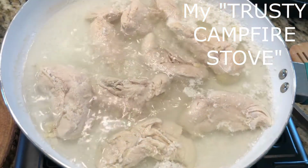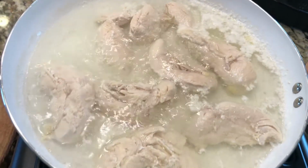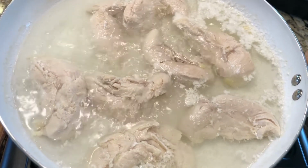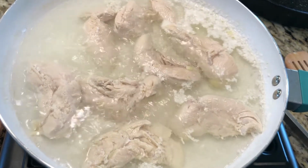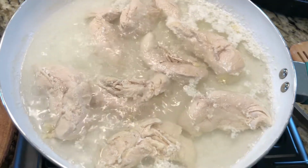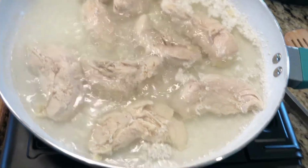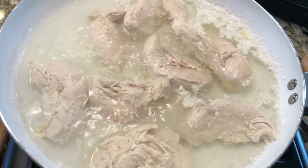Don't worry, guys. If you don't have a can of chicken broth, you can see that it's making its own broth right here, cooking in this. And it's absolutely going to be delicious. This is actually my favorite way to get the broth. I think it's better anyway. We'll make you up a bunch of chicken broth right here.